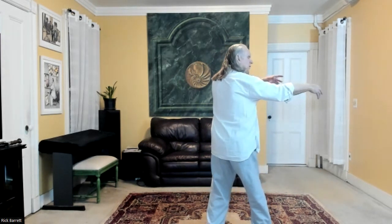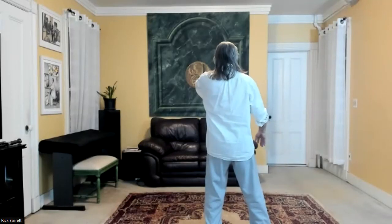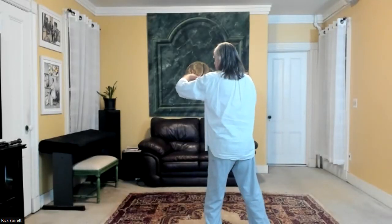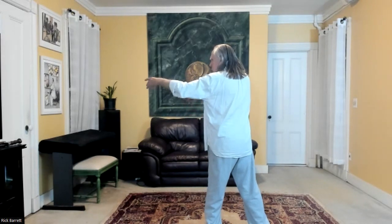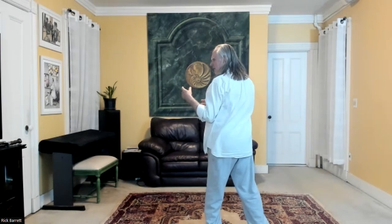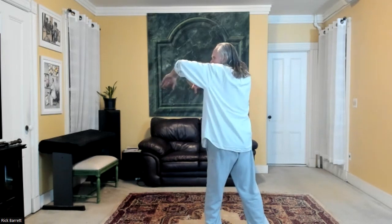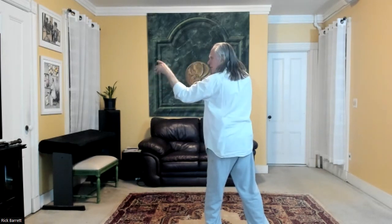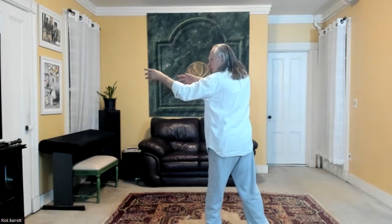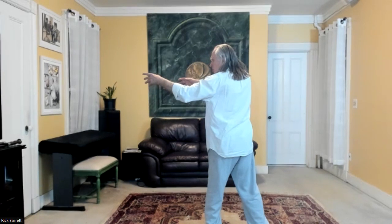Left heel, spiral down to the right and turn. Go into the ball of the left foot and reach with both hands on the left side. Notice that the elbows are dropped, but not dropped like that. The arms are extended, but we're not rotating the arm so the elbow comes up. We have that angle. What this does is it opens the energy gate in the shoulders whenever you rotate your elbows down like that.